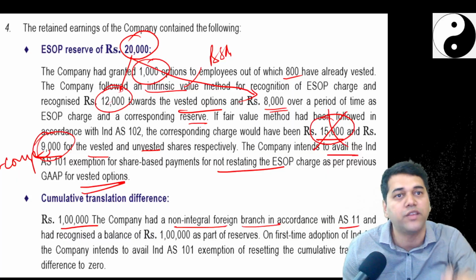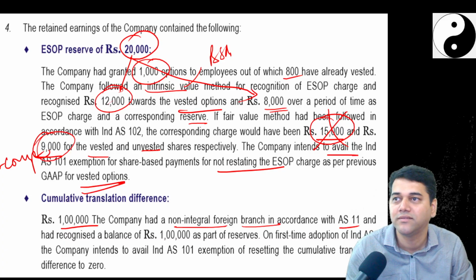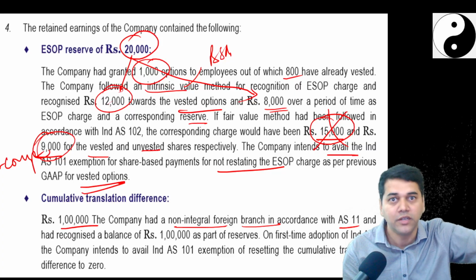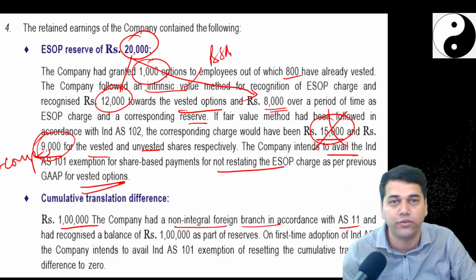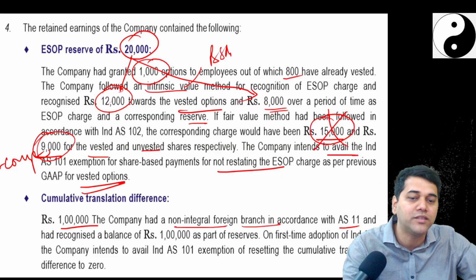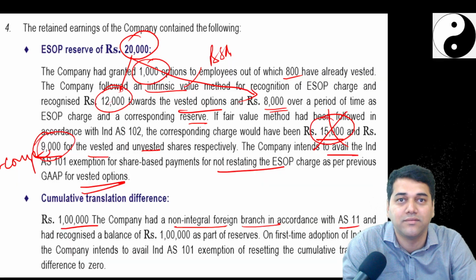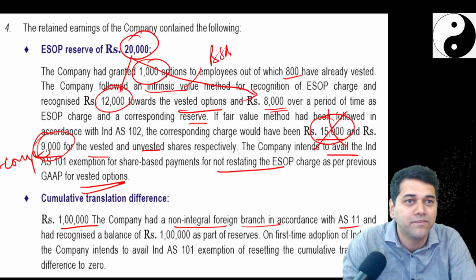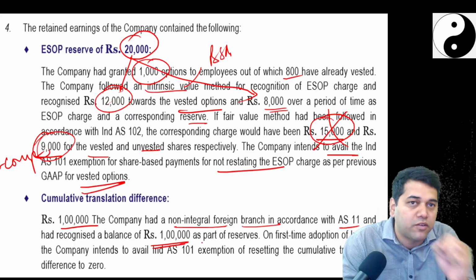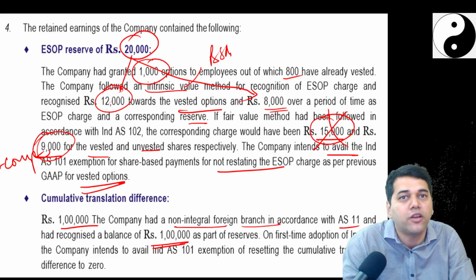Then what is the functional currency of that foreign operation? Rupee only. Then where is the question of translation? Non-integral means it has independent autonomy. Its functional currency is totally different from what you are using. So tomorrow, when you have to do consolidation, you have to do the translation. So translation result is going to come only for a non-integral part. How important, no? One word. Understood now? Now, they had recognized 1 lakh as part of the reserve, which is a credit or debit balance. It was a cumulative gain or a loss.